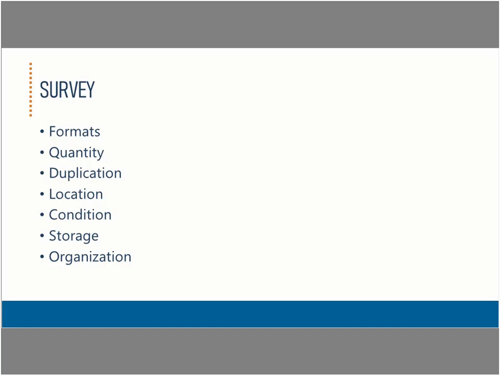Next question: how many of each format or file type do we have? If in a survey you learn that there are four physical AV formats in your holdings, but of these four, 75% of them are on some kind of CD, that's really important information. That's suggestive of where you'll need to place most of your resources. How duplicative?